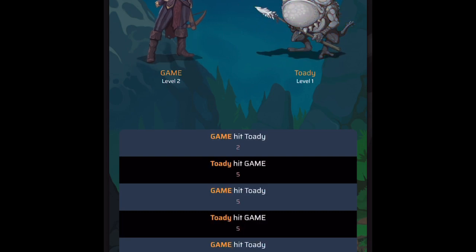I actually two-finger swiped victory down at the same time that it started. It was kind of cool. It worked out really well. Health 88. Toady health 0/67. Game hit Toady 5. Claim.